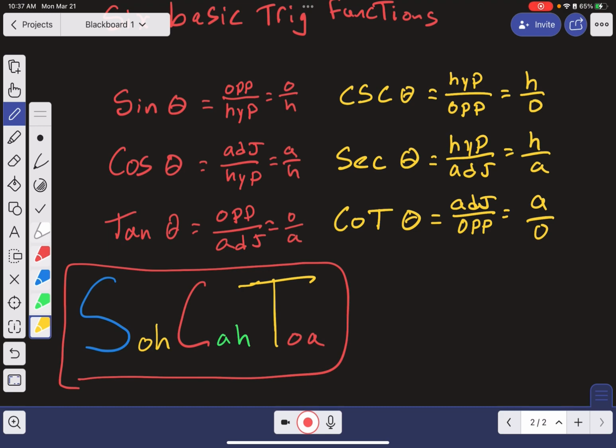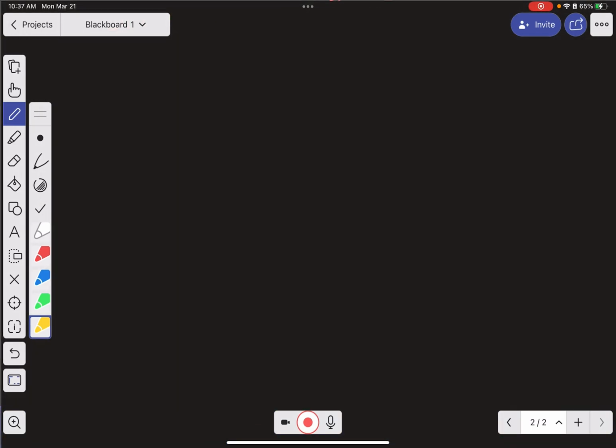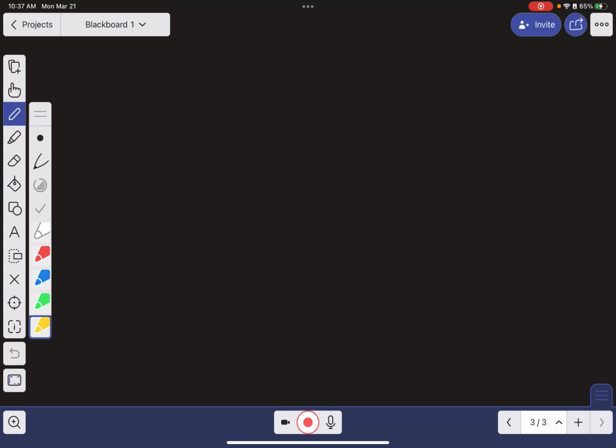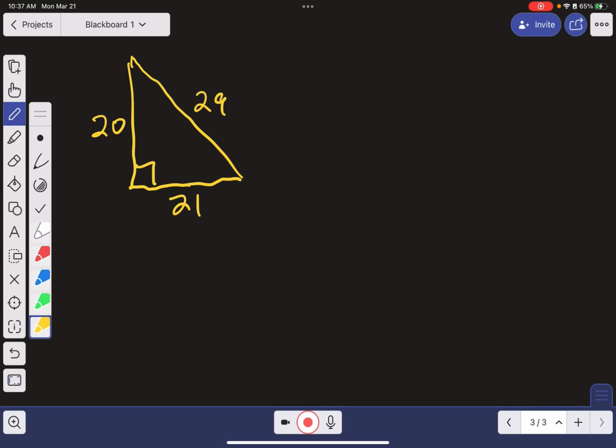Okay. So the first thing then that we're going to do today and really tomorrow, because tomorrow I imagine some of you are probably going to be gone tomorrow. First thing we're really going to do is we're just going to write the different ratios for given triangles. So let's do an example. So we've got this right triangle. We'll say that the sides have lengths of 20, 21, and 29. And we want to write the 6 trigonometric functions.